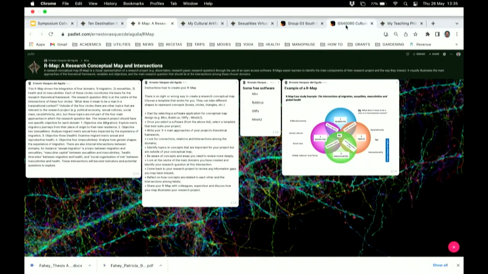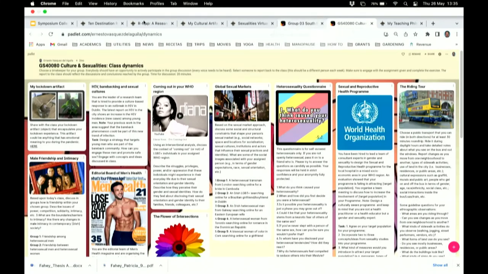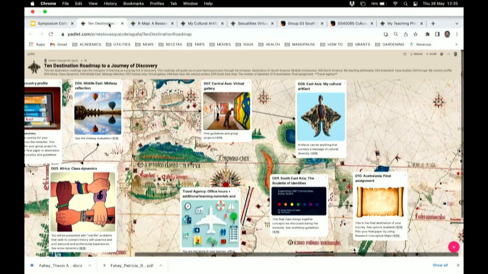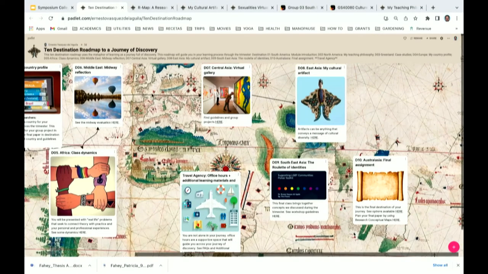So we have, that's the roadmap. That's an extra additional material. Anyway, they have six or seven different types of assessments, including videos, etc. And I finalized the last destination, destination nine, previous to the assessment. I finalize all my modules with this dynamic that I created with the Gardaí, on how to foster inclusion and diversity in the classroom.